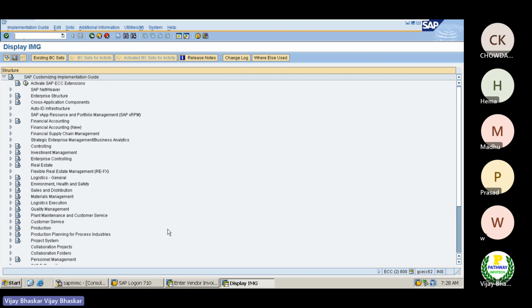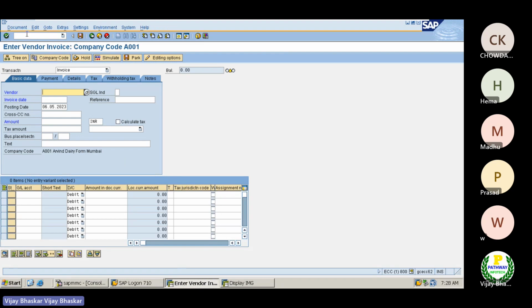See, in the easy access screen, there is no need to enter any prefix in front of the transaction code.